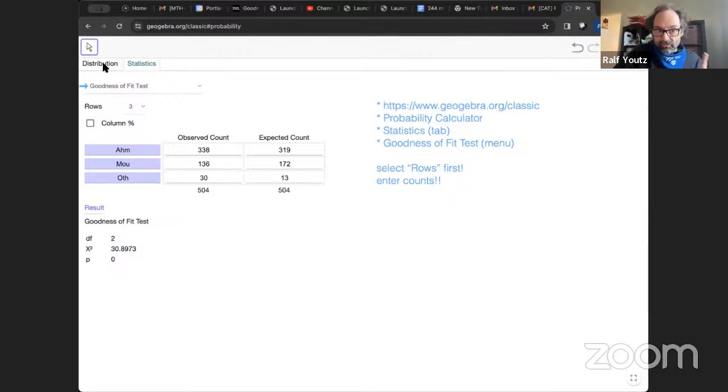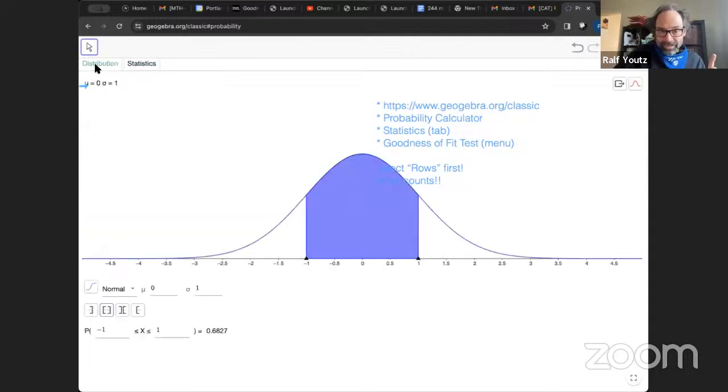So heading back to the distribution tab at the top of our screen, here you've got all sorts of options for calculating probabilities using probability models. As you open it up in the distribution tab, you'll see the menu shows the normal distribution on the screen. And right there, third option is chi-squared.